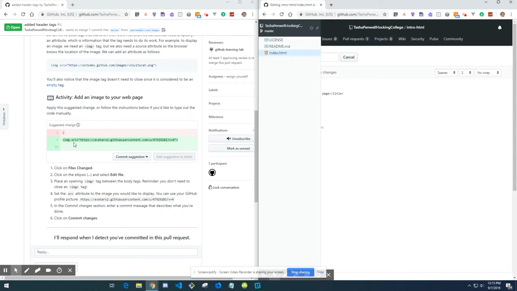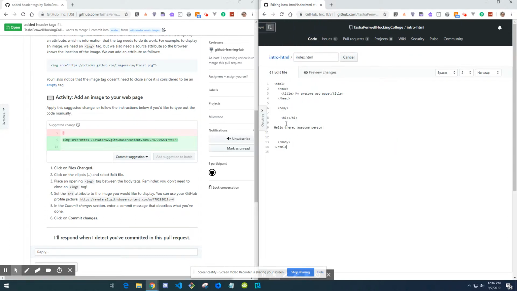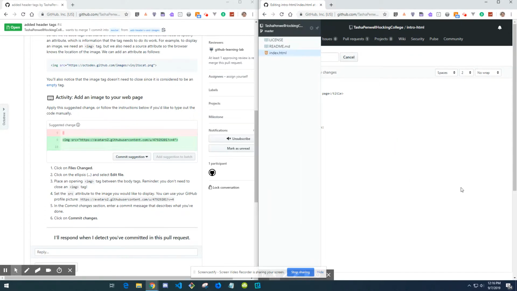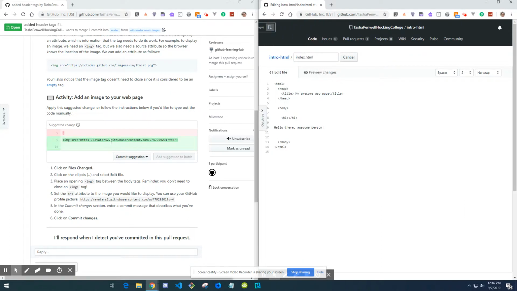Okay, we're at the point. I'm on line 9, which is hopefully below the heading on this. Doesn't really say, but okay. So I'm just going to copy this because it has all that other information. It's going to be easy to make a typo. Copy. Paste. Make sure you get the closing bracket if you didn't copy it.